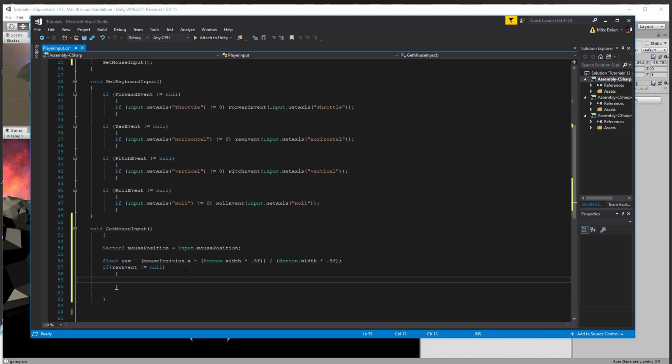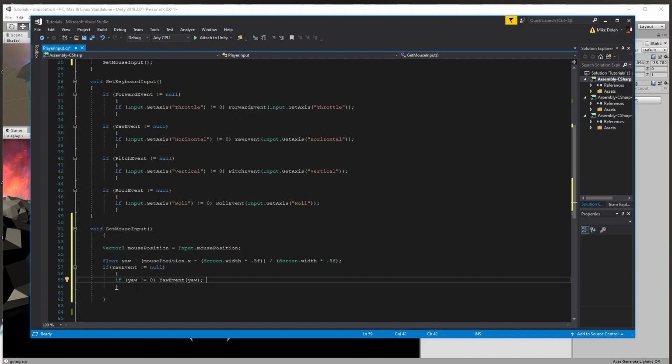We're just checking to make sure the event exists. You don't always want to assume that, so it's good to check. And then if yaw does not equal 0, we trigger our yaw event and pass in our yaw value, our normalized yaw value.